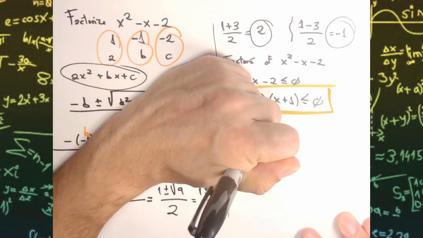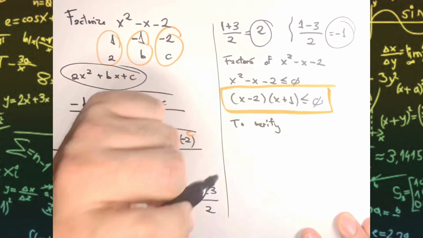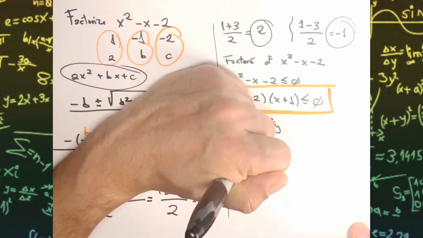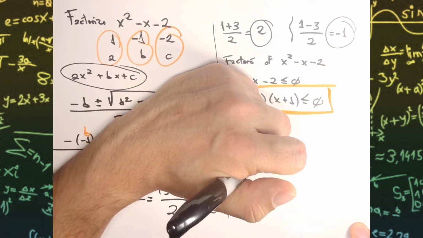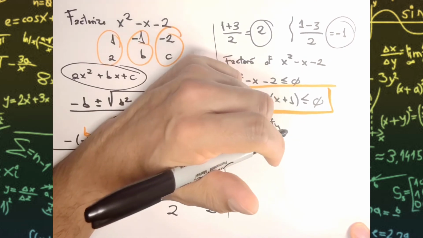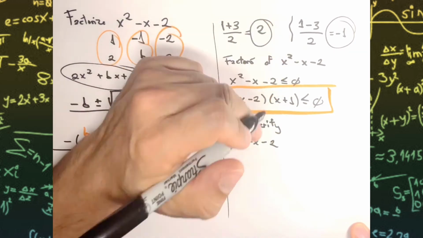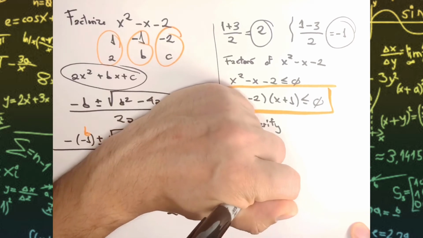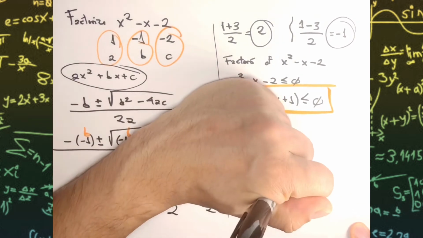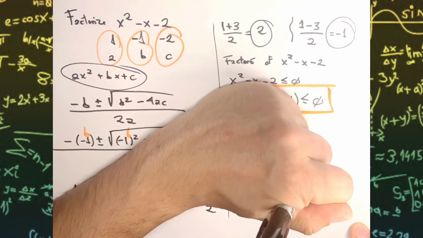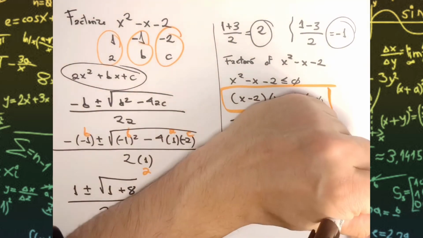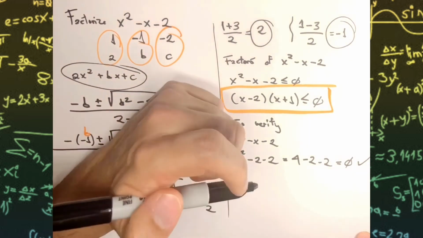Why? Because now we have to study its sign. To verify that they're factors is pretty simple, just to make sure that you didn't make a mistake. Just plug the factors into the equation and they should become equal to 0. So that's what a factor is. If we do 2, it's pretty simple. So it's going to be 2 squared minus 2 minus 2. 2 squared is 4. 4 minus 2 is 2, minus 2 is 0. So 2 is a factor, it's right.